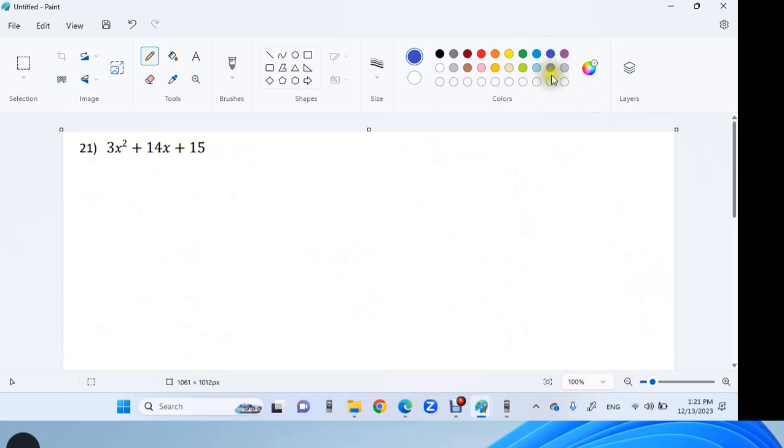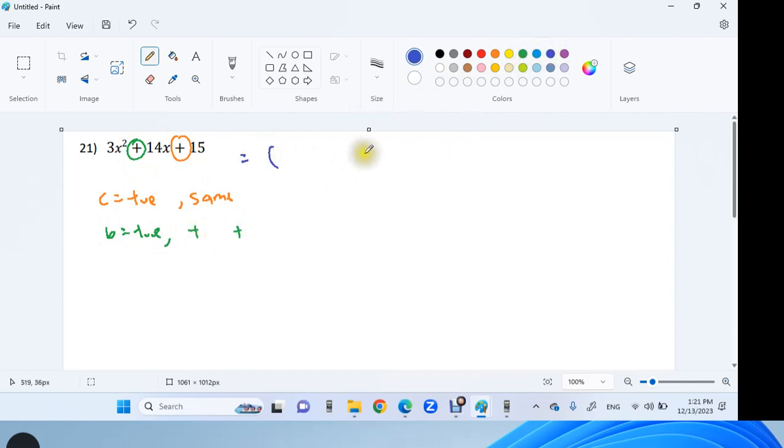So we look at this exercise. So the value of C here is positive. So C is positive, so we have the same sign. And then we have the B is positive. So it is the plus plus.